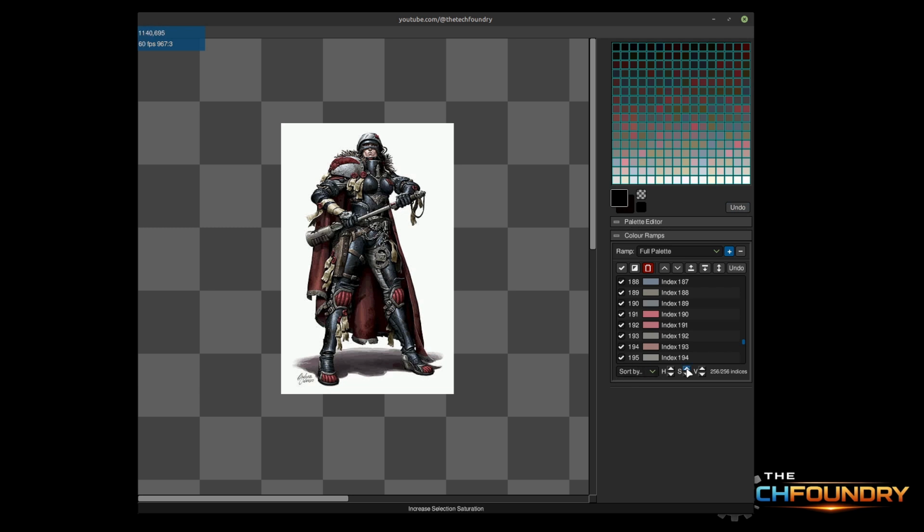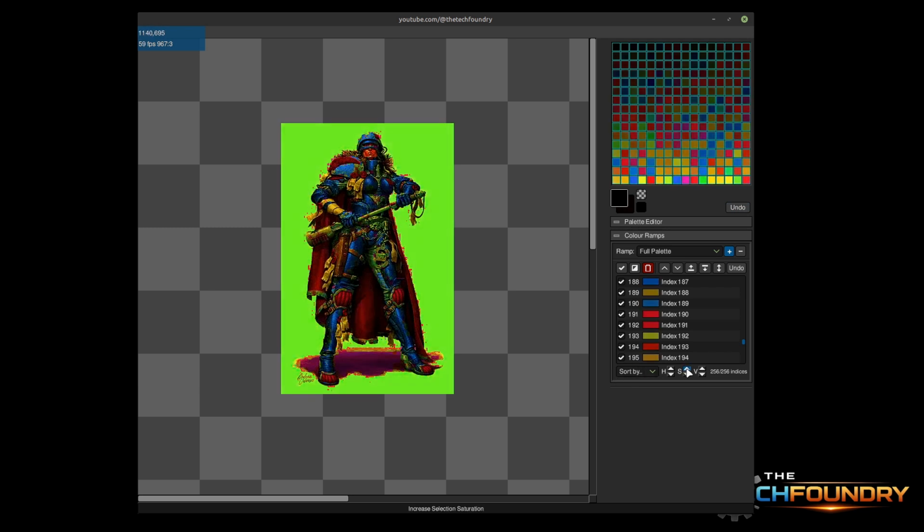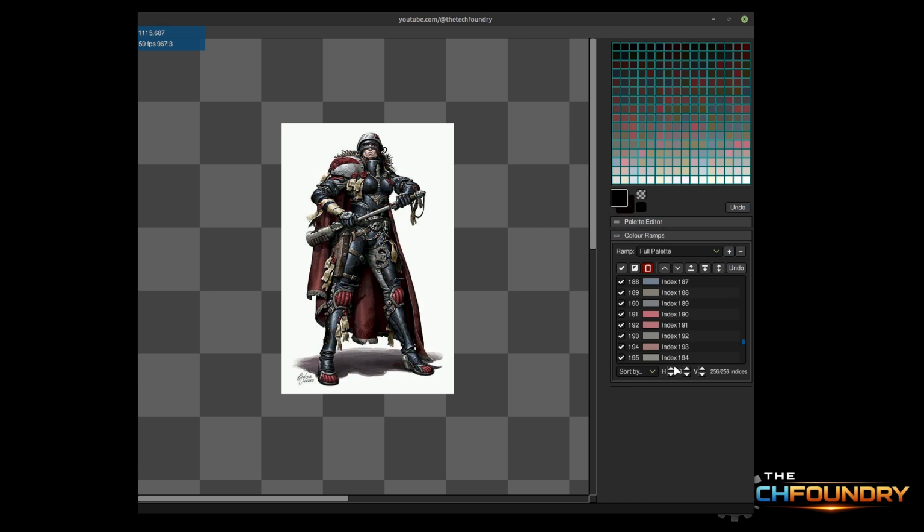If we increase the saturation, you see all the colours start getting maxed out and the palette changes in real time. Another one is hue, which is quite nice, so keep an eye on the palette at the top and the image. As I change the hue, see how the cloak and everything else, which isn't grey, just cycles through all the colours of the rainbow. So that's a quick way of recolouring an image. It's quite nice seeing the palette change at the top in real time too.